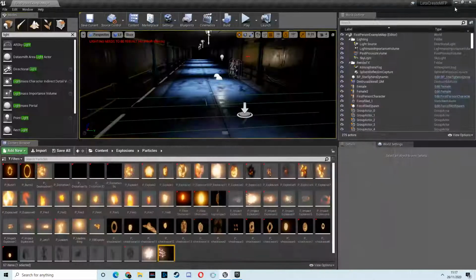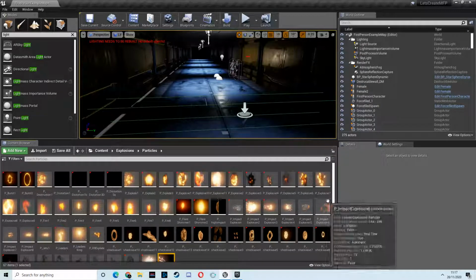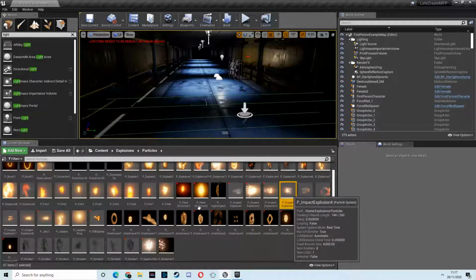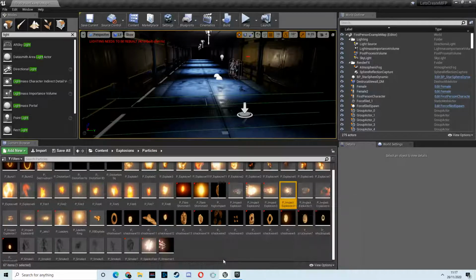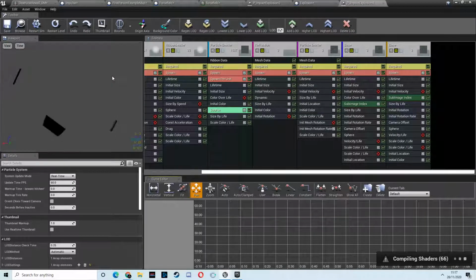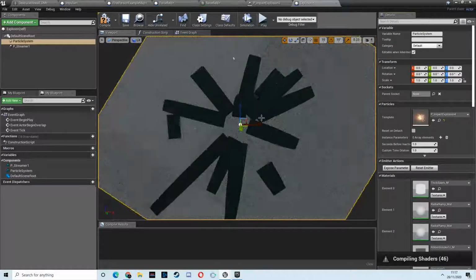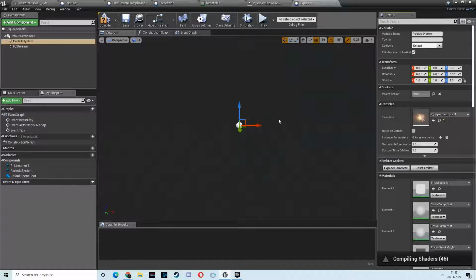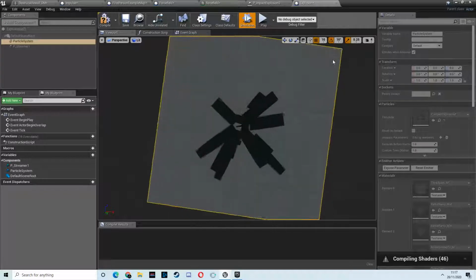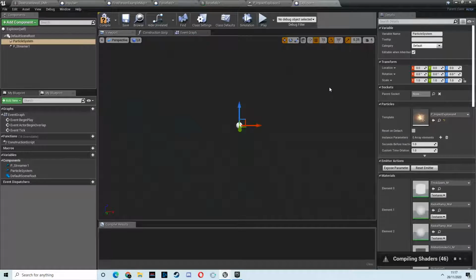Let's minimize. Oh, I didn't want to double click. Let's click once. I'm sorry, I didn't mean to double click. And then that instead. So when that's loaded in, it's starting to look like it might look good.